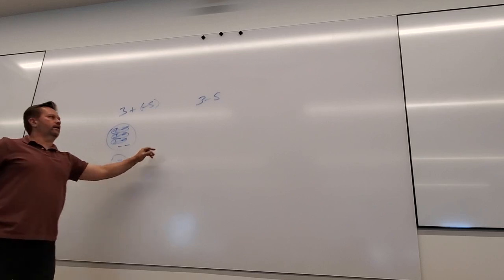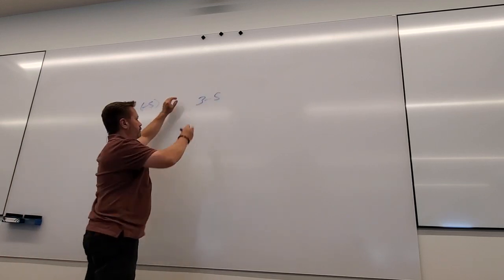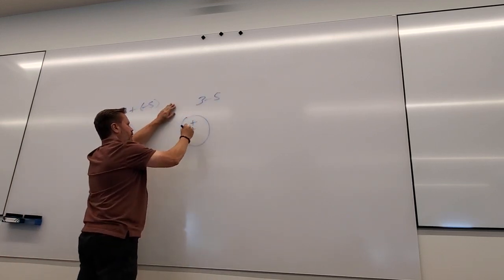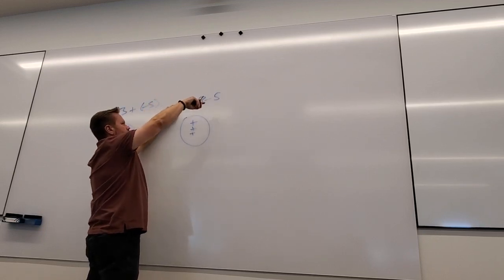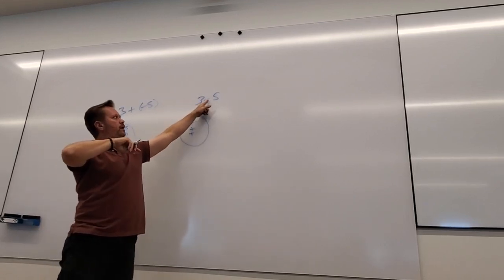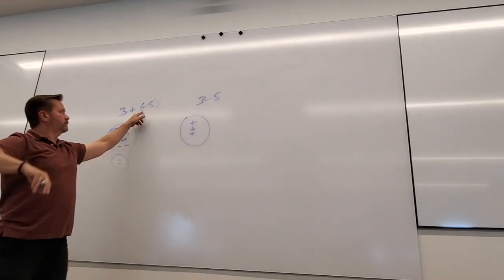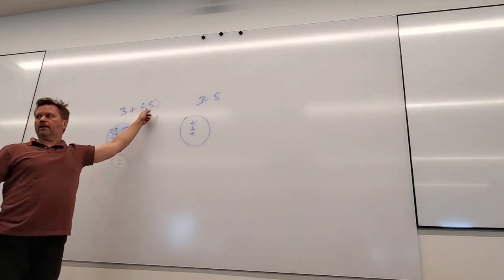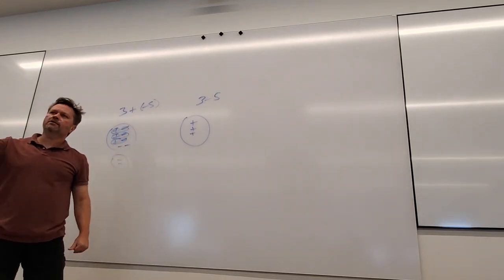So let's work it out. What do I draw to start with? It is 3 pluses. What is this asking me to do? It's take away 5 positives. It wants me to take away 5 positives. Is that cool? So that was very different from this. This said to add 5 negatives. Very physically different. So this is the thing that parents don't get.